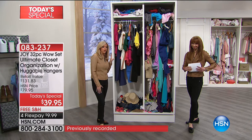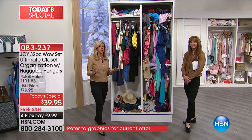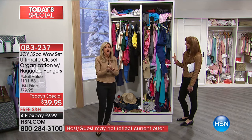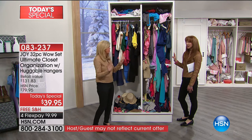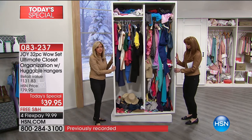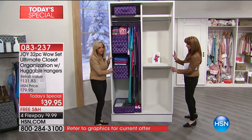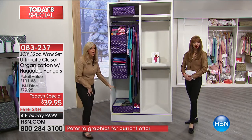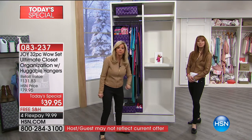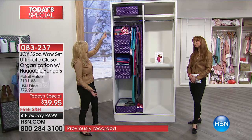I am the queen of organization. I know how to transform that closet with the best pieces. That's why 32 pieces — these are the ones. Every piece is duplicated using the Today's Special. Half the closet. You're going to feel so good about yourself. Here it is in the violet with the beautiful chrome quatrefoil — everything from flip-flops to jeans to pants. Over 5,000 gone. If you want the beautiful blush in either chrome or brass, they're going.